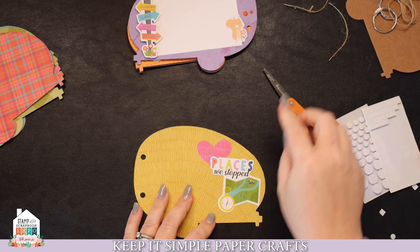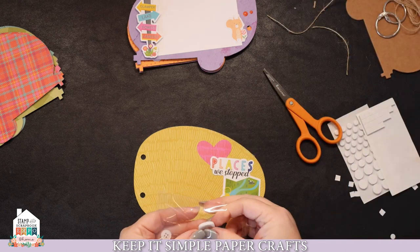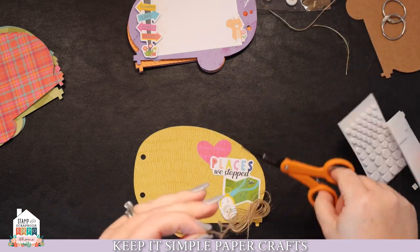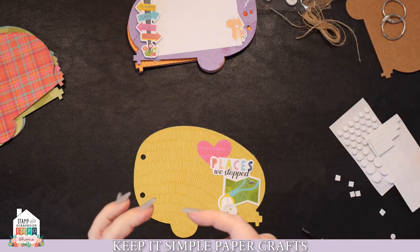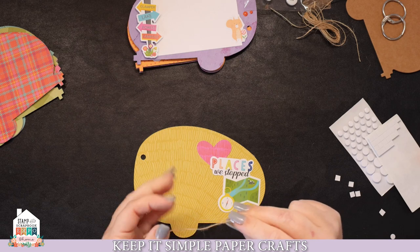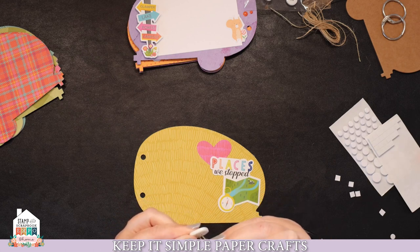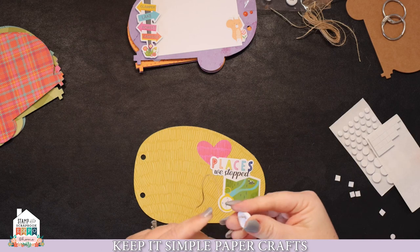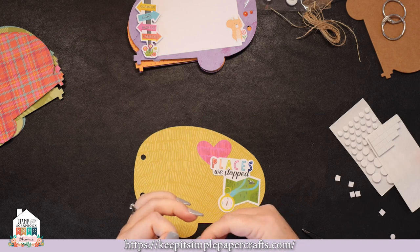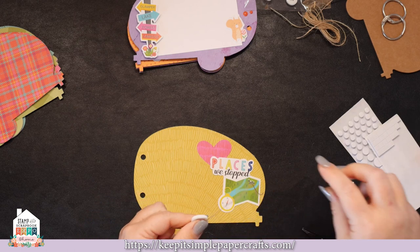All right, so the next thing that I'm going to do is I'm going to get out one of my white buttons. I'm gonna go ahead and choose this large squarish one. I am sure that all of our buttons are different, so you just pick the one that you'd like to use. I am going to simply tie a knot. I am not going to tie a bow. However, if you would like to add a bow to the top of your button, you should feel free to tie that there. In the interest of not taking too much time and making you watch me fumble tying a bow with these long fingernails, I'm going to simply tie the knot. I think they both look very cute.